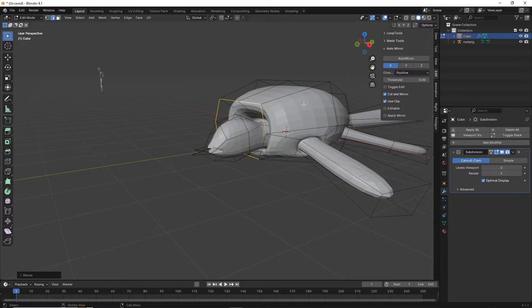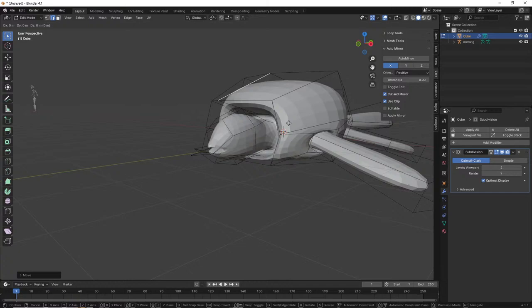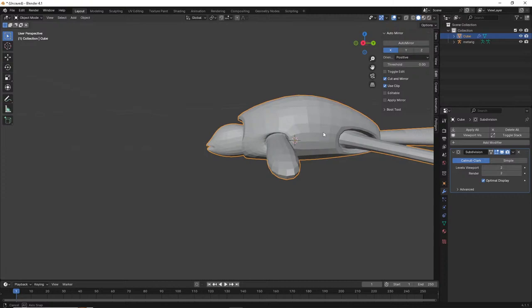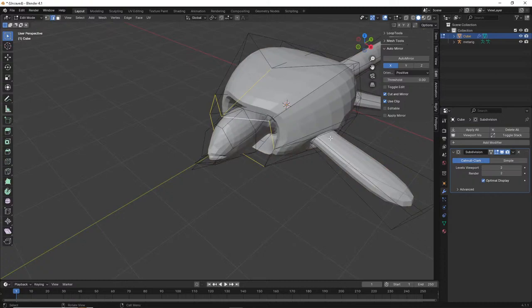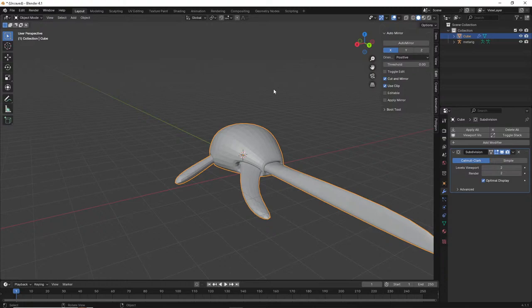Okay. I kind of want to make the spikes already kind of there. Actually, I don't think I'll be able to do that, but I'll be able to do this kind of stuff. I gotta be really careful about it. Yeah, I kind of like that. It looks like a big old... Looks like he's wearing armor, which is exactly what I kind of want, so that works perfectly. That works exactly the way I wanted it to. 100%. Damn, this is a big-ass turtle.